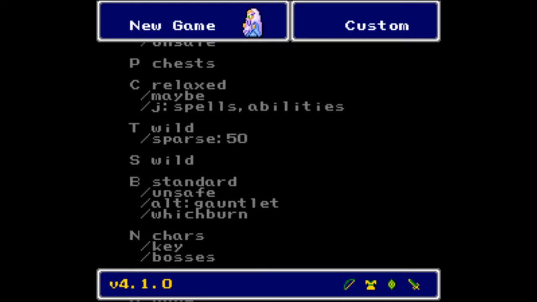C relaxed. That is the character randomization. What relaxed means is every character has an equal chance to appear in every slot. The other option basically weighs the slots based on what point in the game they are, and it makes Edge and Fusoya less likely to appear in those spots. So because I play on relaxed, I was able to start with Fusoya.